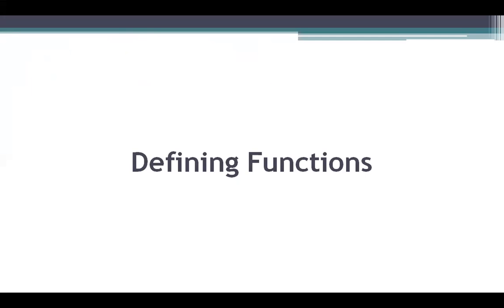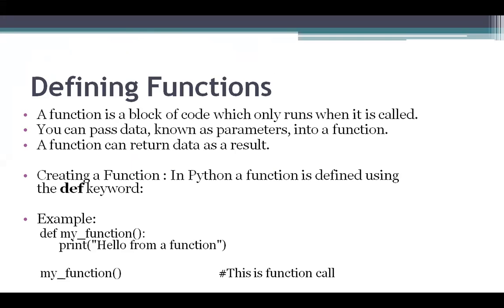This is the next unit where we completely study about the functions in this unit or in the module. The first part is defining function. Basically, the function is nothing but it's a block of code which only runs when it is called. So we can define it, but it executes that block of code only when it is called. We can pass the data as a parameter into the function, and it can return a data as a result.